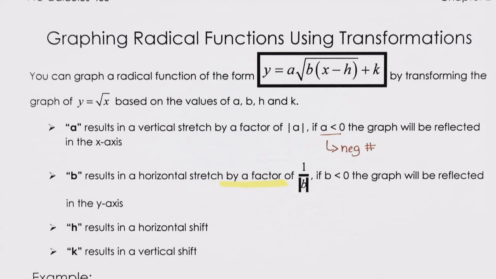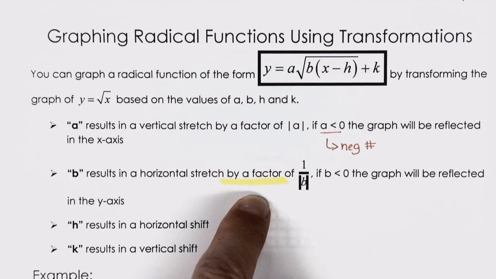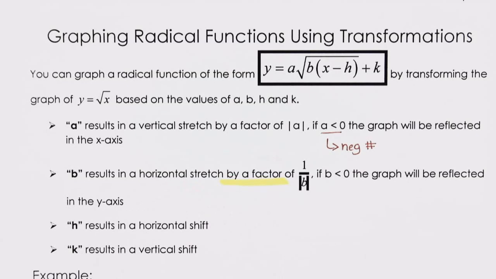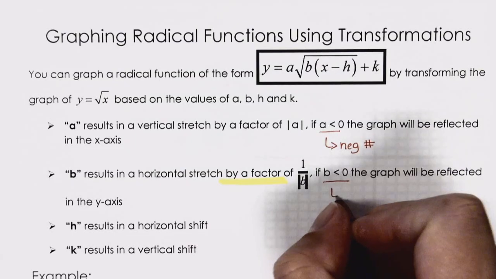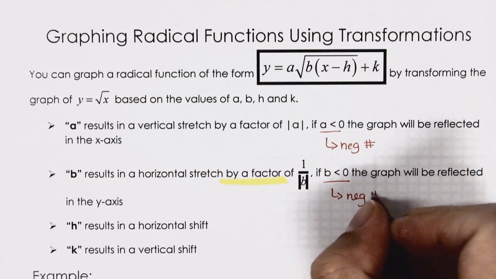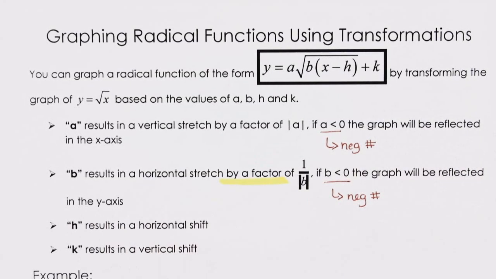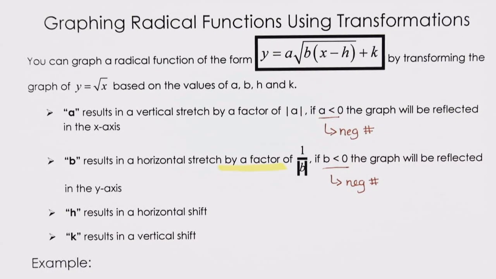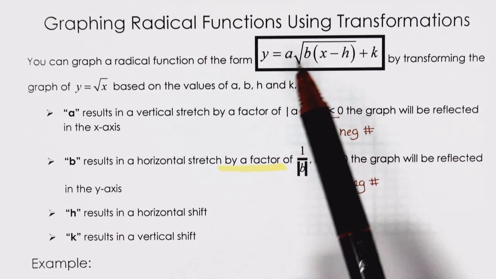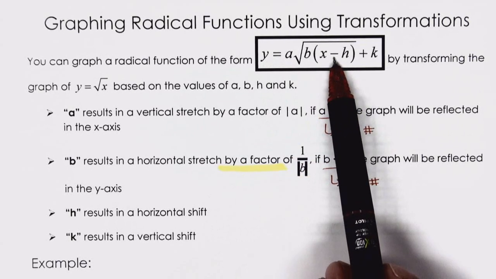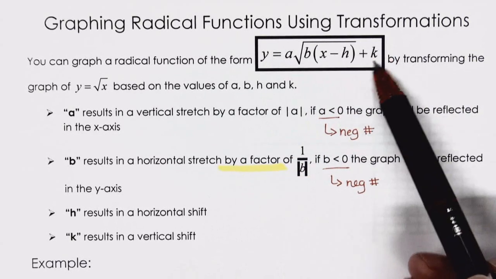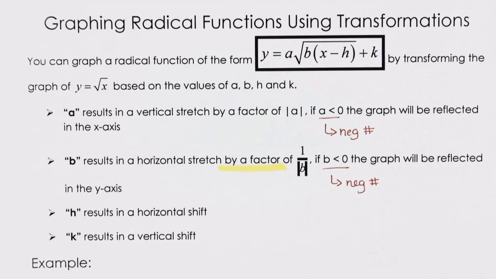So we're putting all these transformations on all these other graphs, so get used to the language. I don't want to have to deduct you a 1/2 mark on your provincial exam, or you lose out on a full mark because you didn't put 3 words in there. Again, that means it's going to be a negative number and will be reflected in the y-axis. H is your horizontal shift, and we know that it does things differently. So if it's add, we move to the left. If it's subtract, we move to the right. And then the K out here is going to be your vertical shift.